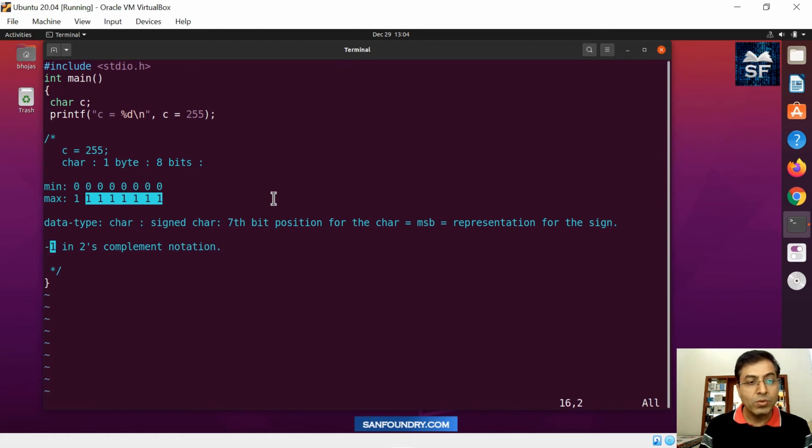Basically, if you understand how to do -1 in 2's complement notation, you will see that this is the number, right? I have done a lot of videos about data types. I think you should watch them, because I have given lots and lots of examples with explanation the way I'm explaining right now. I have explained in more detail the signed, unsigned, and 2's complement notation, right? So please try to watch the bunch of videos on data types that I have in my advanced C programming video tutorials on YouTube. Okay, so -1 basically is represented with all ones.